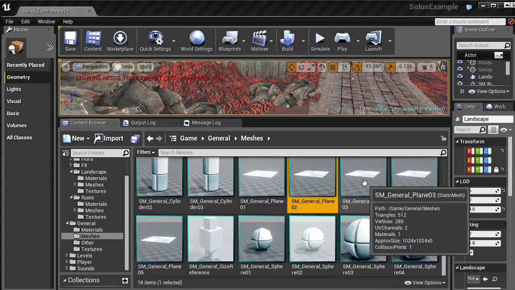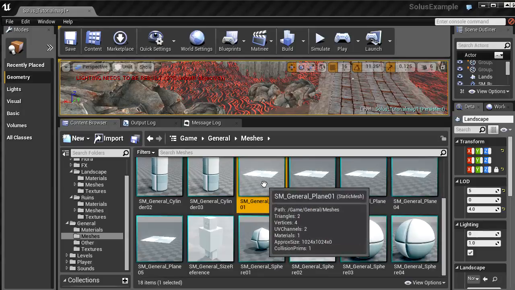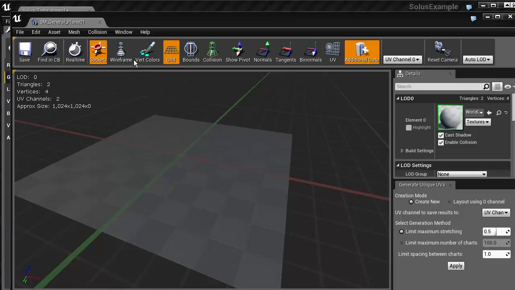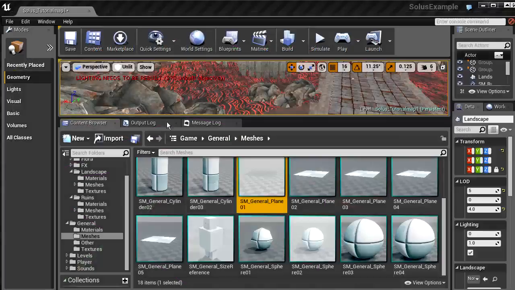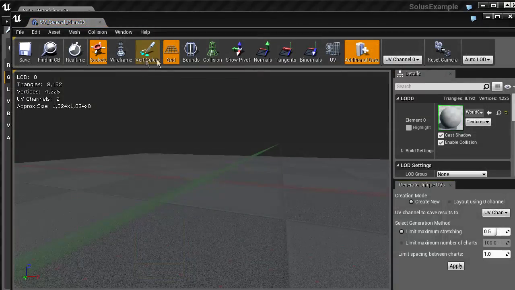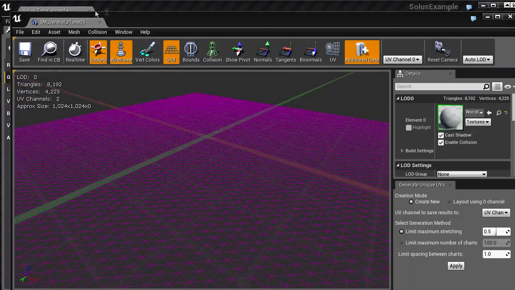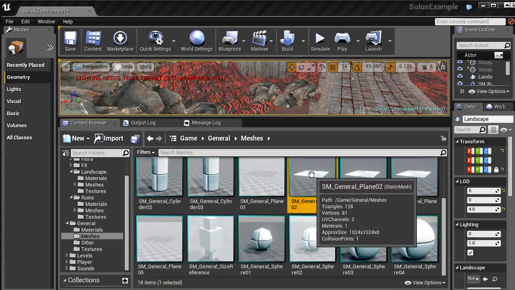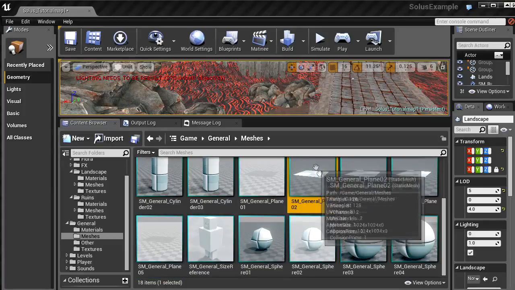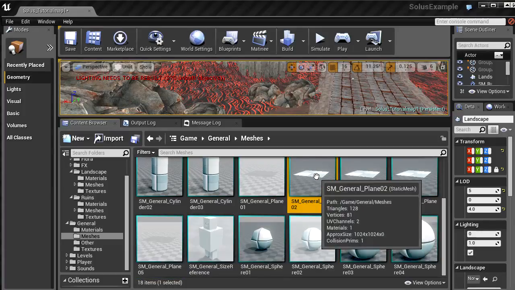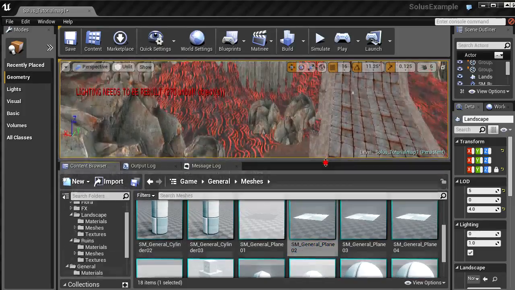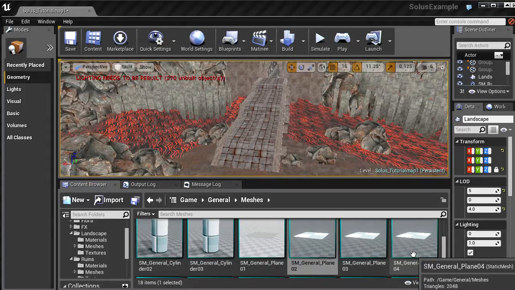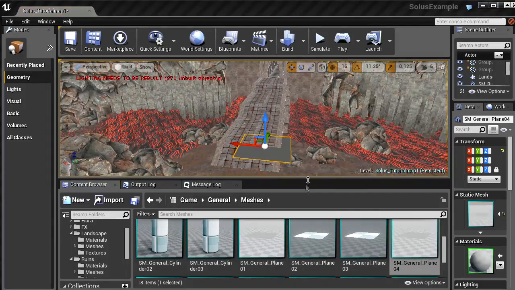They're all about the same size, or actually exactly the same size, but they have different poly counts. So for example, I can quickly open this one. If you look at the wireframe of this, it's just 2 triangles. If you look at the last one, it's a lot more than 2 triangles. So it's different densities. I'm going to take a medium density one. I don't want just 2 triangles, because the distance fog works on the vertices of the mesh. So if you take a too low poly one, it's going to mess up the material later on. I know that from experience, so I'm going to take the number 4. I think that's a good in-between one.